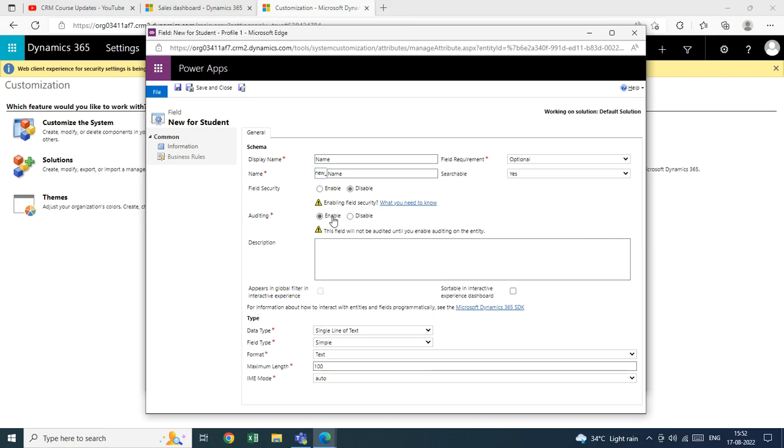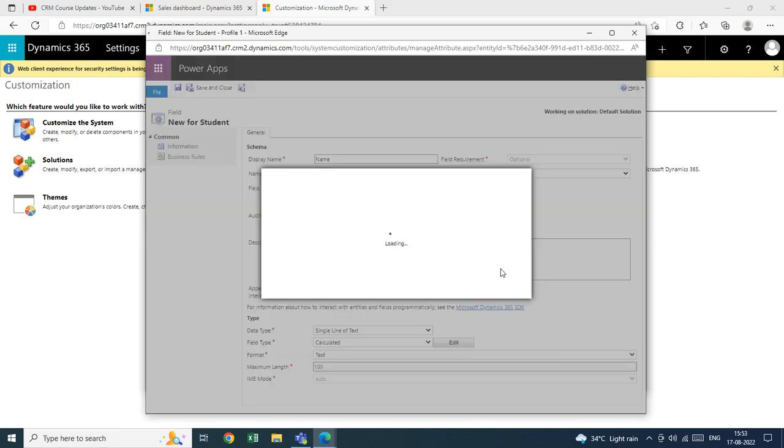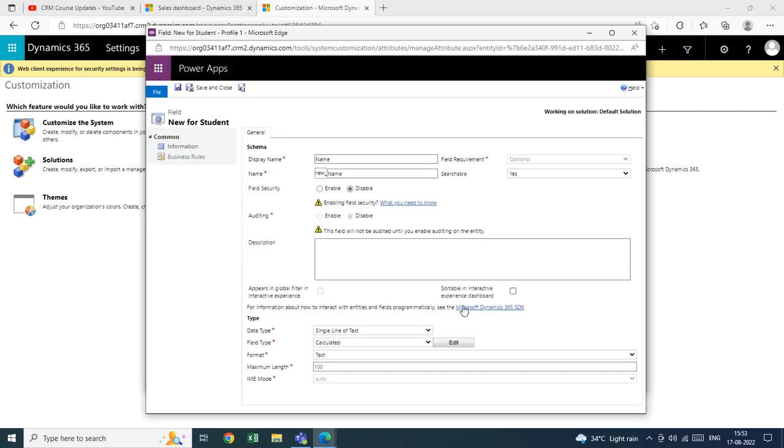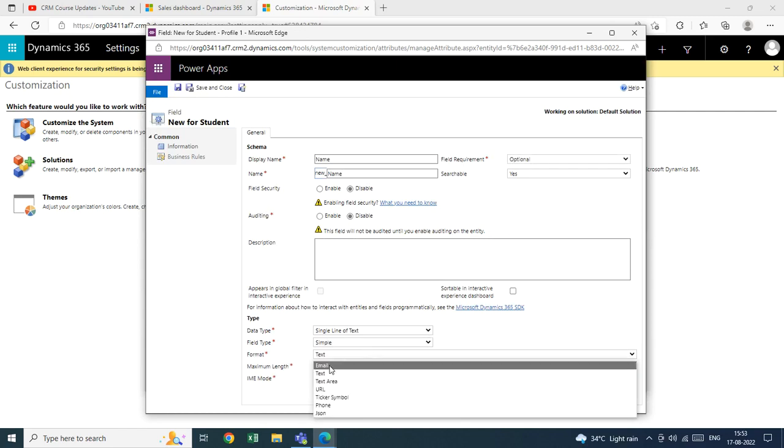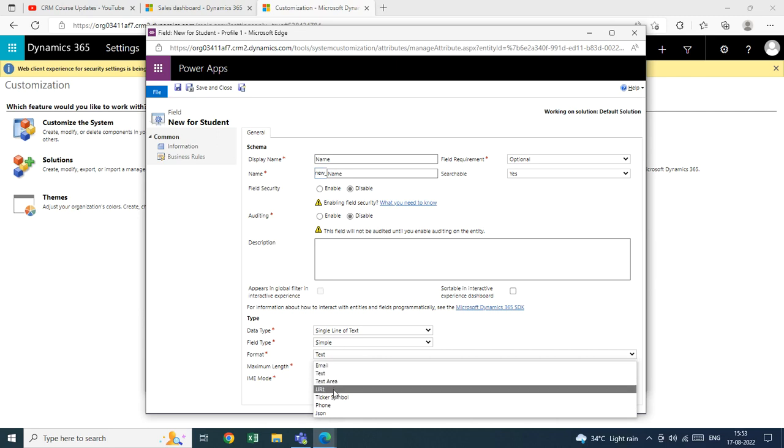So I'm taking single line of text. In single line of text I have simple and calculator. Simple means we just enter the value. Calculator means you can select it and enter some conditions, if and else conditions. Basically for single line of text no one will use calculator; they only want text, which is a format: text or email. We are having many options in single line of text.